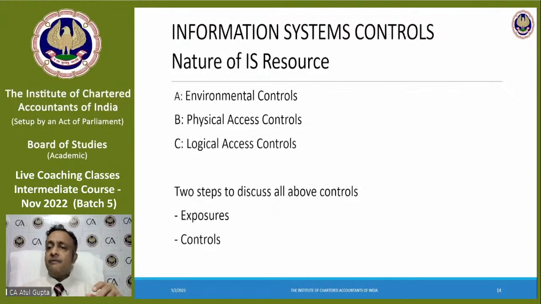Preventive control for fire will be fireproof material and fireproof cabinets. Detective control for fire will be smoke alarms and fire alarms. Corrective will be the fire extinguisher. This is the way you can make your job easier. Remember, a lot of things in one set of activity. The same goes for physical and logical access control. So this we have talked about.